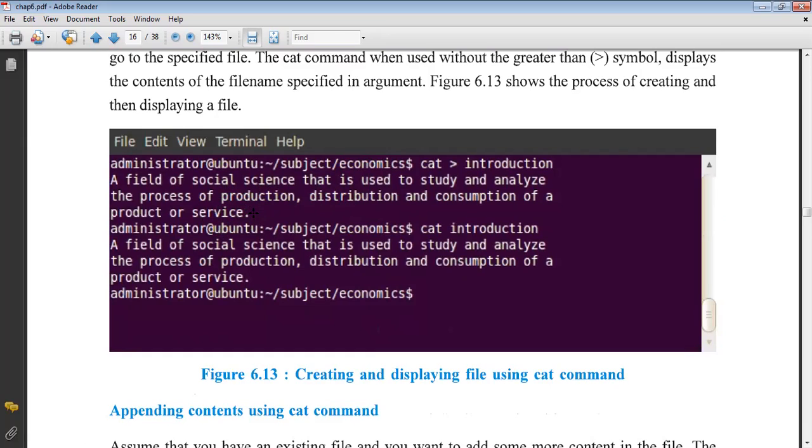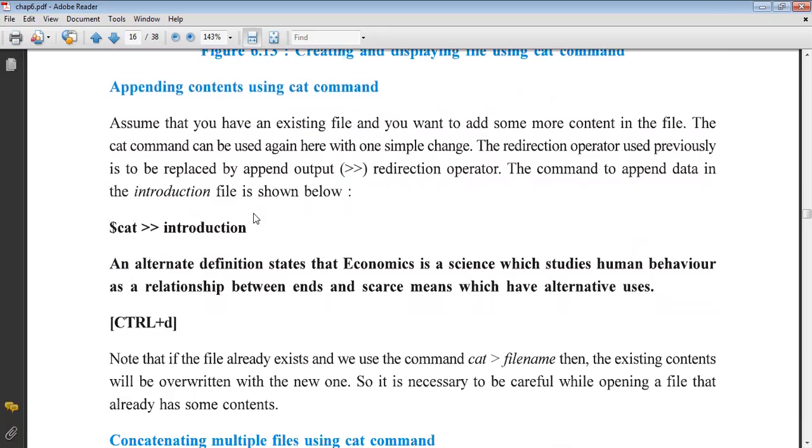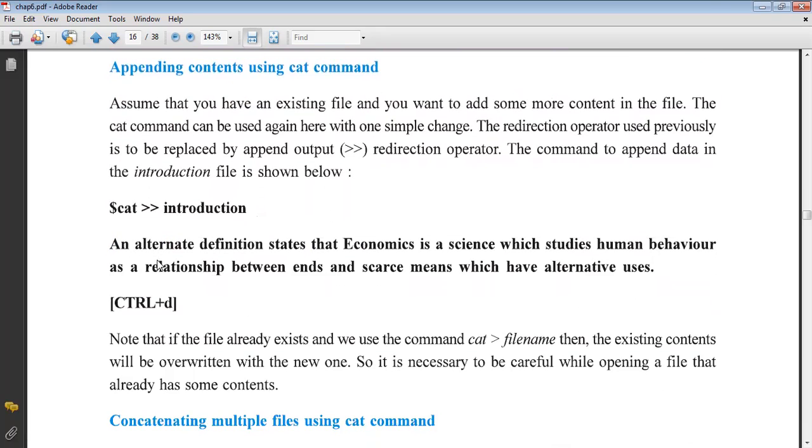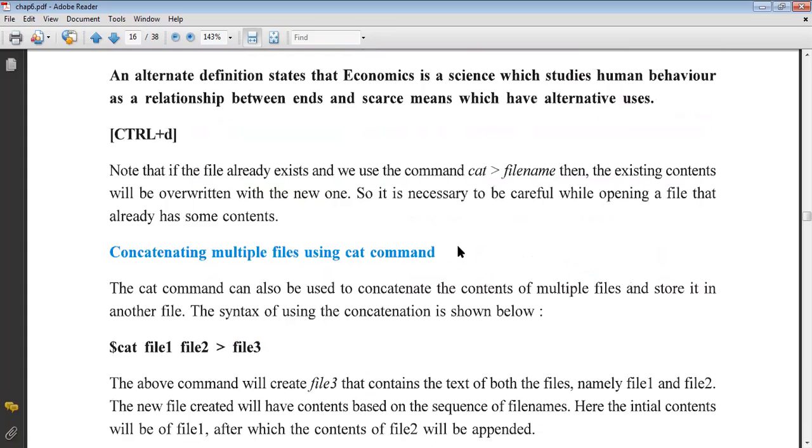We want to add a new fourth line. We should write cat >> introduction and then the alternate definition, state the economy. We are adding this line to those three lines. Note that if the file already exists and we use cat > filename, the existing content will be overwritten by the new one.